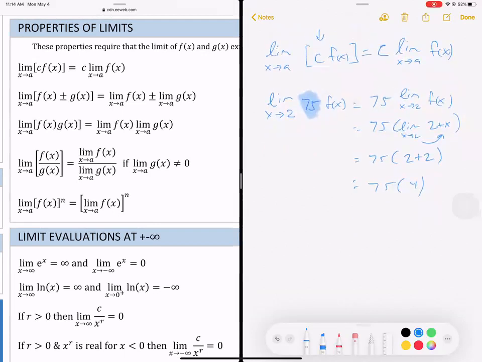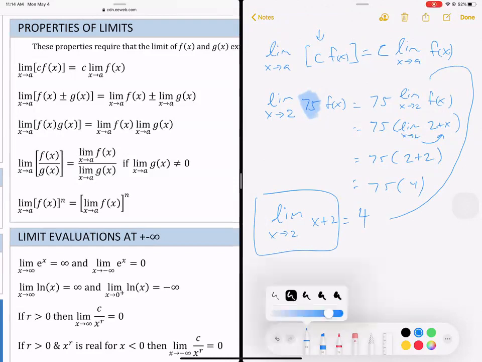So here's something kind of cool now. If I told you the limit as x approaches 2 of x plus 2, you know this answer. You just plug that in. Whoops, not 2, it's 4. I don't know why I wrote that. 4. Every time I see the limit as x approaches 2 of x plus 2, that's just the answer 4. So this here is just the answer 4, which is really this guy here.